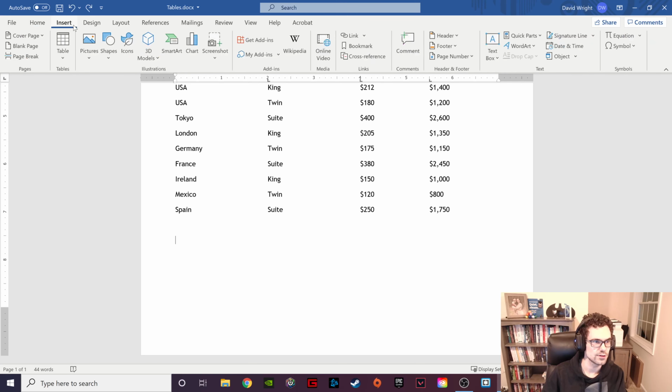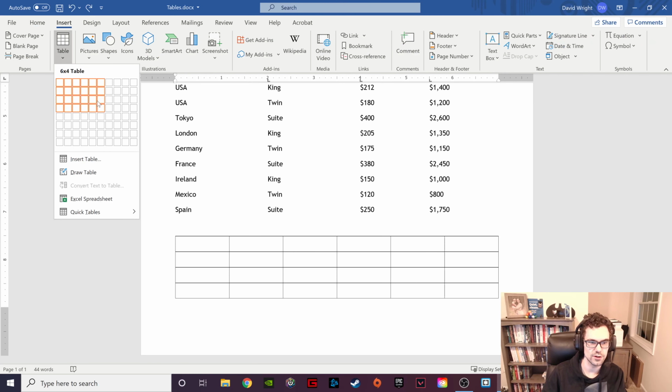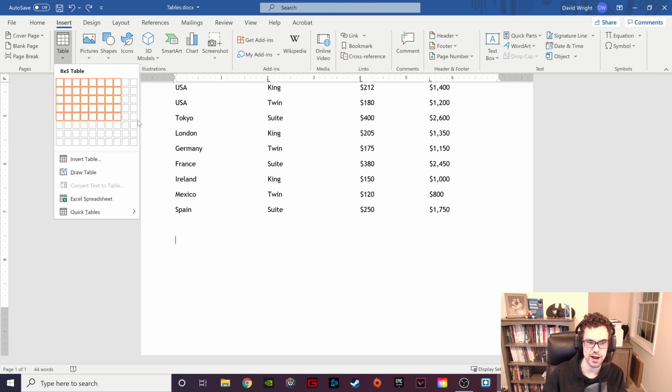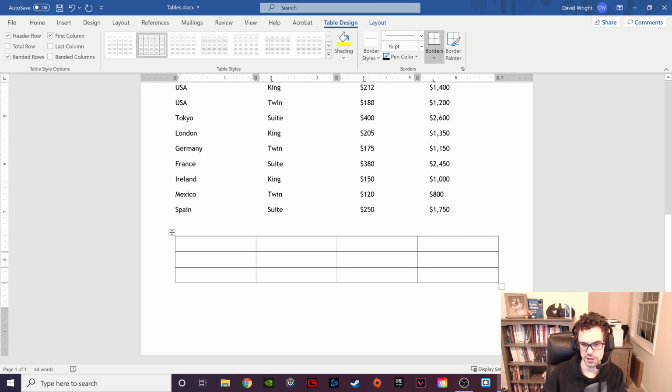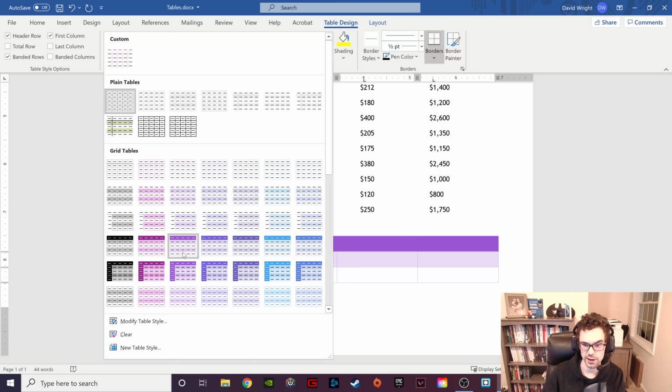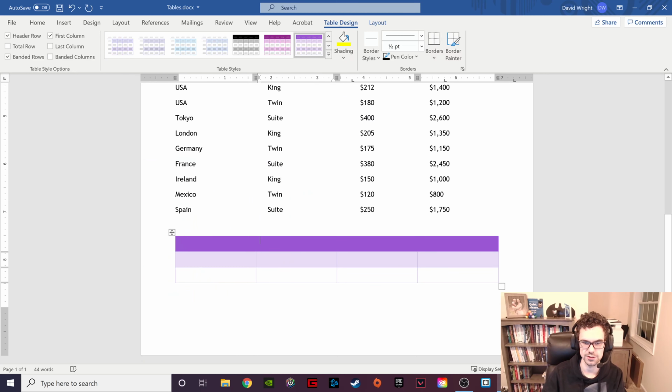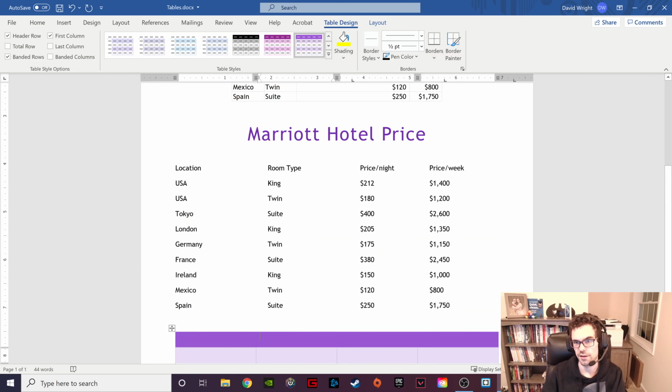There is inserting a table like this. You just click and drag over a section. So if I wanted four across and three down, I could just create a table in and of itself. And then I could do my own styling without using the quick styles, if you will, or I could apply that afterwards. So again, another way of doing it, if I don't already have information in there, so you don't have to type the information like I did ahead of time, is what I'm basically trying to say.